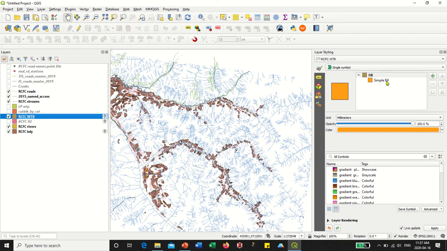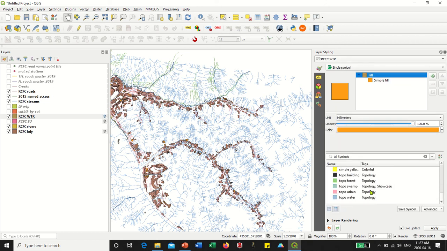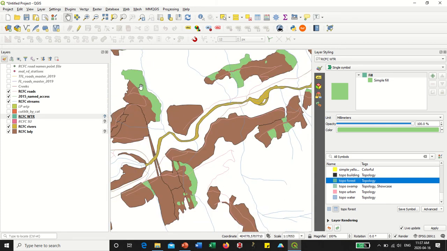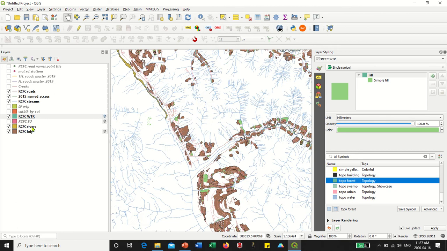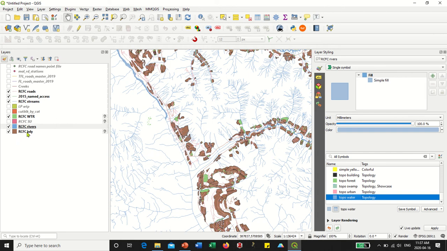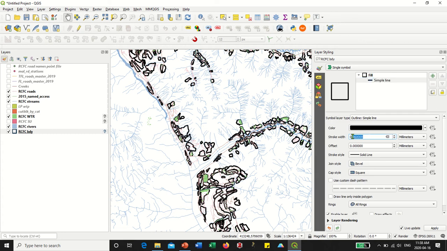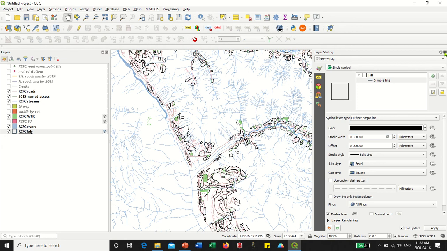If I click on WTRs here, you're going to notice this is polygon. If you go here, you can manually change the colors of that. You can change the outline color, the outline width. I'm just going to go back and choose already made thing. So this is going to show up like this now. You can see the wildlife tree patches are all green now. Rivers, again, should probably be like a blue. And the block boundaries, I'm going to make just an outline black color. So I'm going to go down here and choose an outline black. Looks a little thick for me, so I'm going to drop it to something like that. Hit apply. If you're done with that, you can close that there.